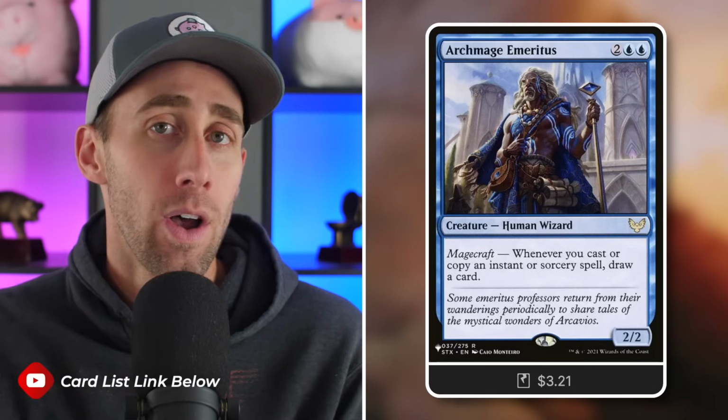Whenever you cast or copy an instant or sorcery spell, draw a card. So again, whether you're casting or copying a card, you get to draw. So have fun drawing an absurd amount of cards. Every single one of those instants that you're casting is now draw 2. They are all basically double cantripping because of the rebounding. So have fun with that, and keep your hand full.